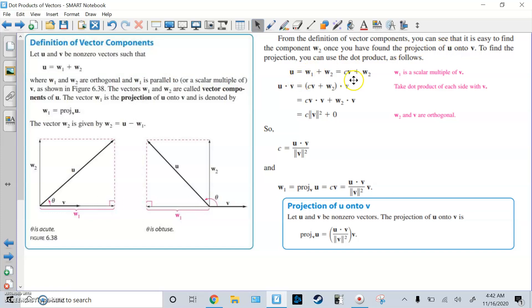Because if you use this, you can substitute W1 as C times V, scalar multiple. Then you can distribute, figure out this is the magnitude squared. Since these are orthogonal, it's going to be zero, dot product of orthogonal things. And then you just get this. If you try to get C by itself, so you divide both sides by magnitude of V squared. So now you can get a projection. So it's going to be this handy formula.